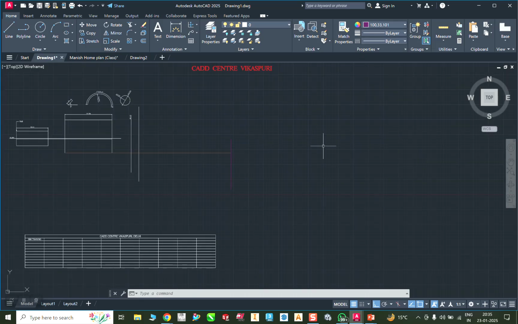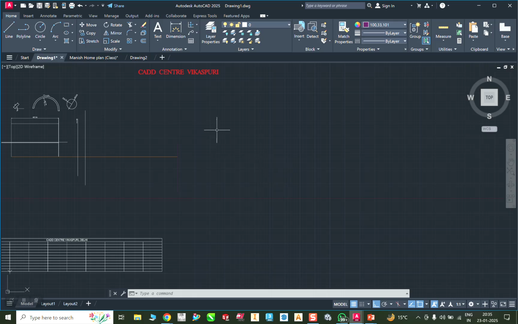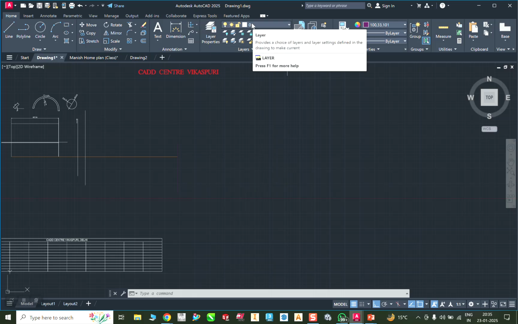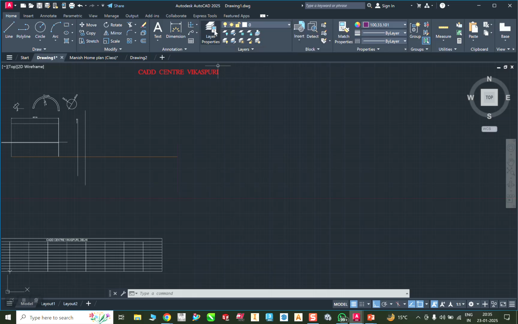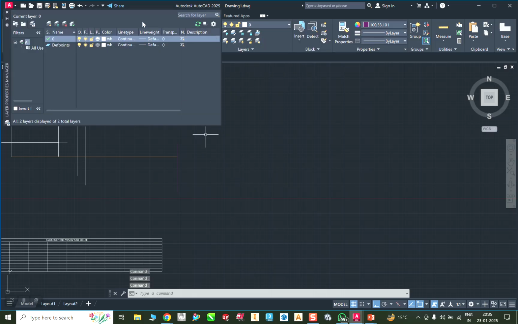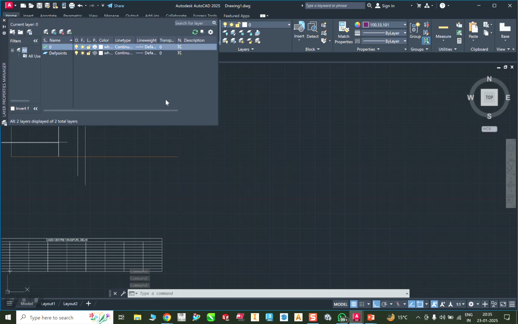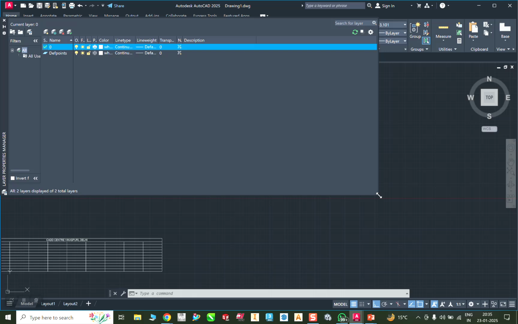Now one thing, I'll take an example also, don't worry. Here I need to create a layer first. So how to create that layer and what all these things mean are going to be important. So just click on this layer. You will see here, you can drag it also, just check it out. You can increase the size so that it's visible to you. So this is basically your layer tab.